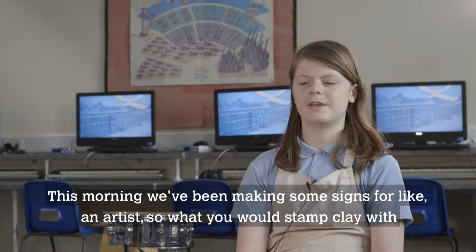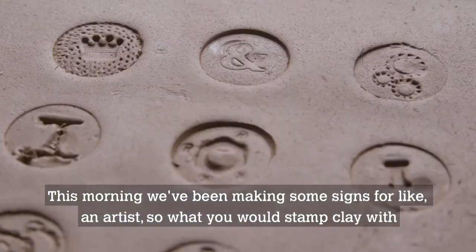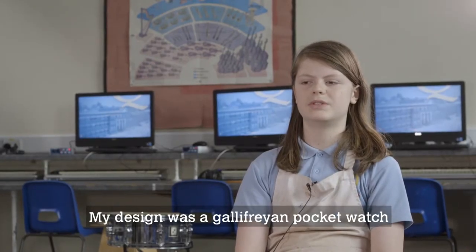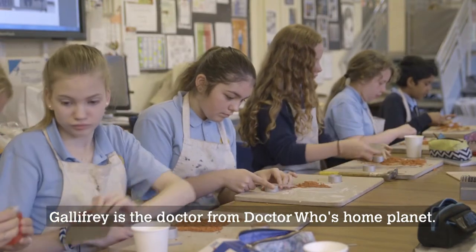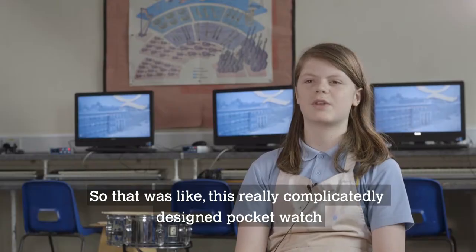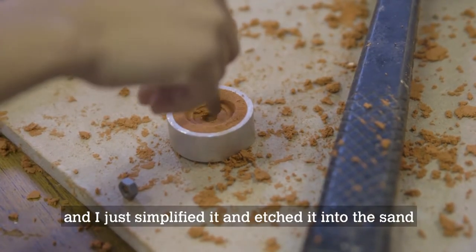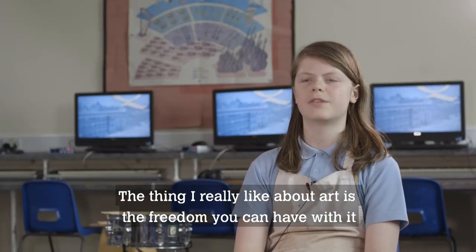Well, this morning we've been making some signs for like an artist, so what you would stamp clay with. My design was a Gallifreyan pocket watch. Gallifrey is the Doctor from Doctor Who's home planet. So it was like this really complicated design on a pocket watch, and I just simplified it and etched it into the sand.